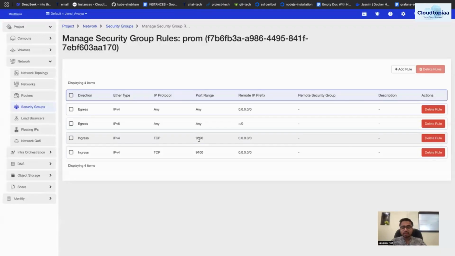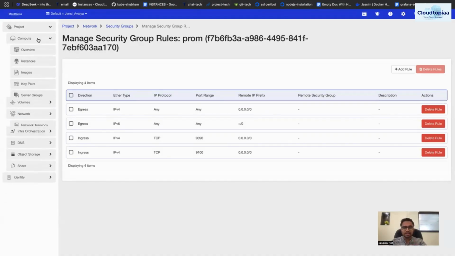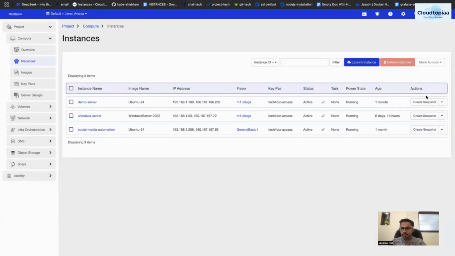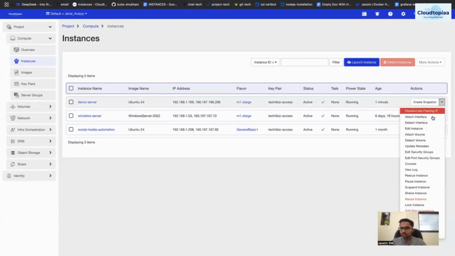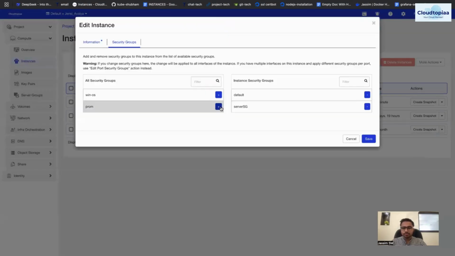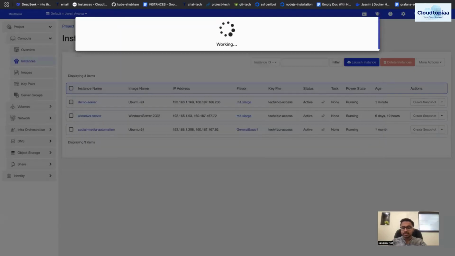Another is 9100, which is used to expose the content to Grafana Cloud. These are the two ports we are exposing in addition to the conventional ports. So I will attach this one. We'll go to demo server, edit security groups, add prom, and save it.